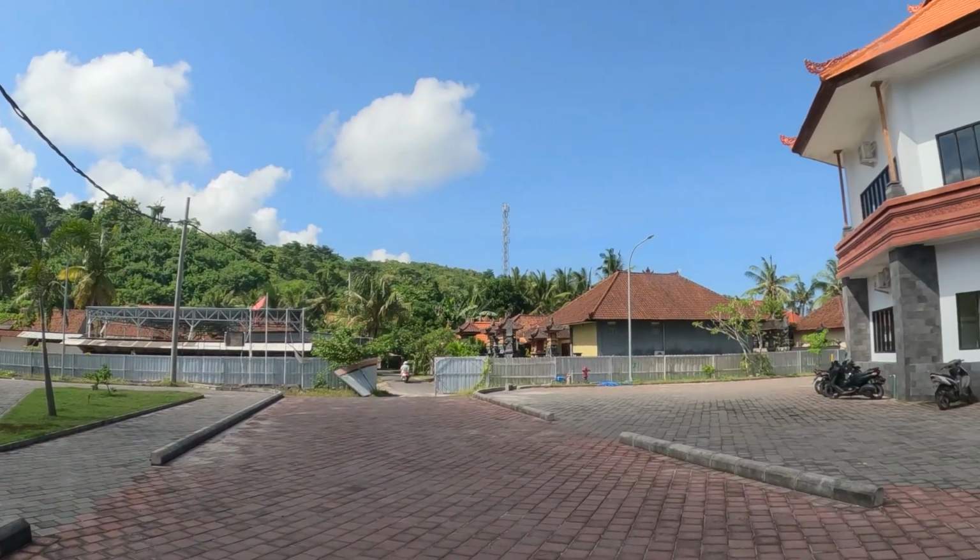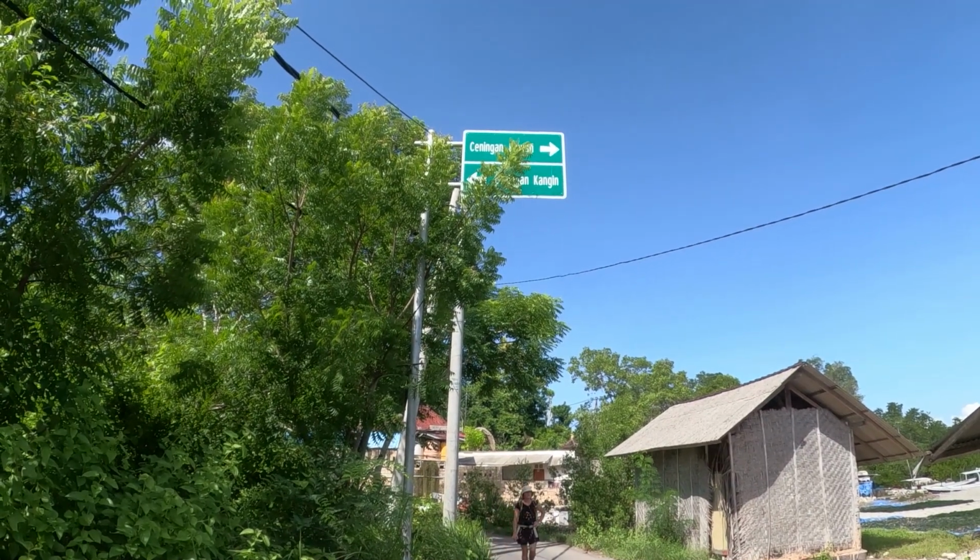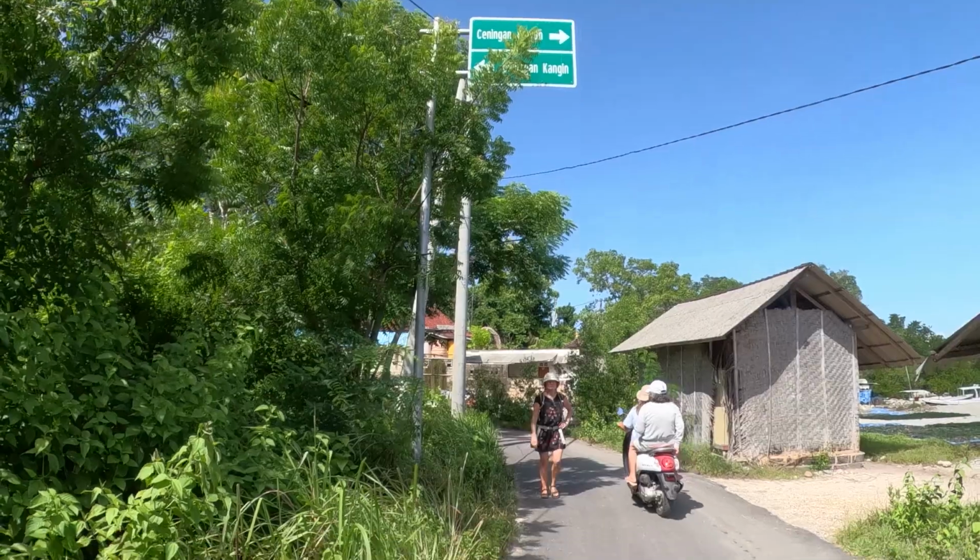Hey, look, I'm not suggesting you move over to Ceningan and buy land, but I thought it's interesting to find out just what they value it at, and obviously there'll be lease options on that as well. So yeah, interesting. There's another road up to the left, so I'm going to try and find that and go up through the hills because it looks pretty. Now you can't really get lost, because this is one of only 2 intersections on the island.